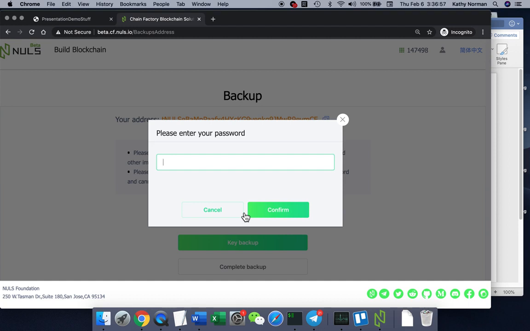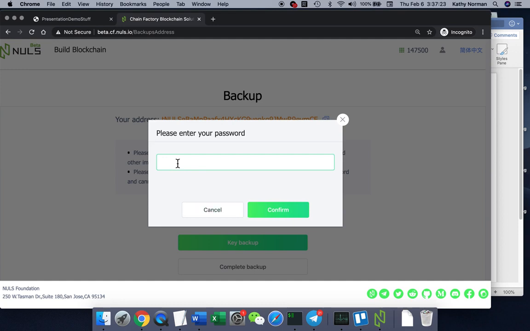Instead of having to copy and paste your private key, you simply provide the file and the password, and the rest of it will just follow through. It will collect all the information from the file and associate your account with that particular wallet URL.